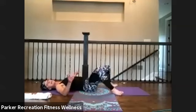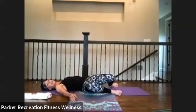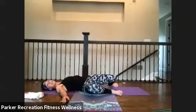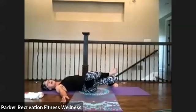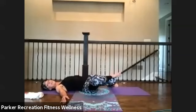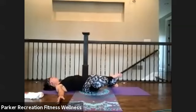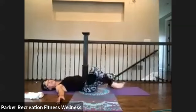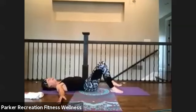Feet are still wide. Just wipe those knees over to the other side. Energy through your fingertips. Oh, it's so good to see you. Let that outside, that top hip lift, it's okay. If you want extra, you may not, but that bottom heel can rest on top of the outer thigh. It's up to you. You're always welcome to look away and finish your twist up through that cervical spine. Beautiful. Let's undo. Bring those feet back in parallel position.